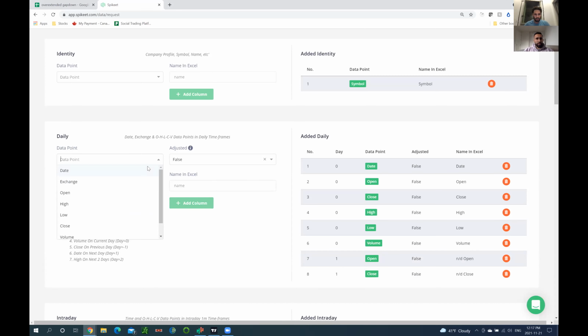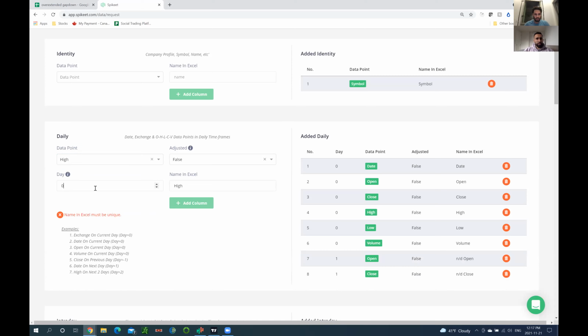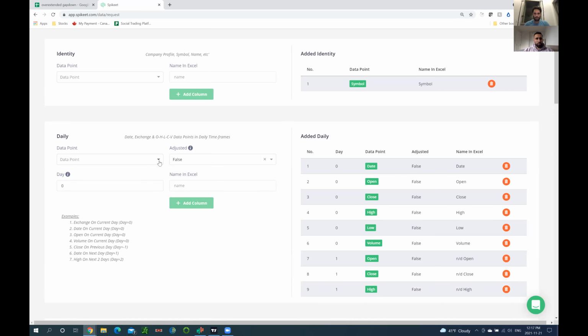And then high on day 1, which is next day high. And then low on day 1, next day low, and then volume on day 1, and that's next day volume for me. That's what will show on the Excel sheet as the header.